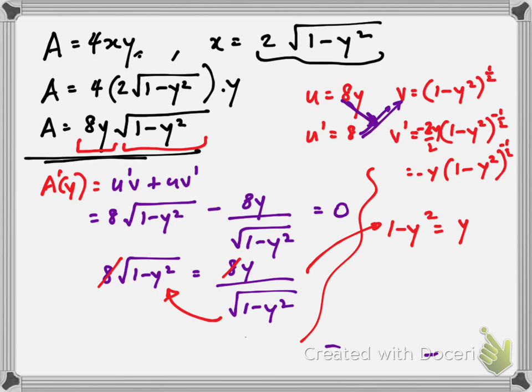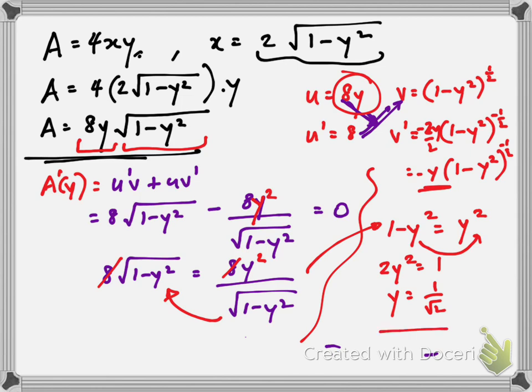Just give me 1 second. I missed something. This actually is y squared, because 8y times that y gives you a square, and I missed that, sorry. And so if you move this to the other side, it'll be y squared plus y squared, which will be 2y squared, which is 1, and divide by 2, and square root gives you y equals 1 over square root of 2. All right, cool. You can get a negative answer as well, but that's not applicable because y is positive.